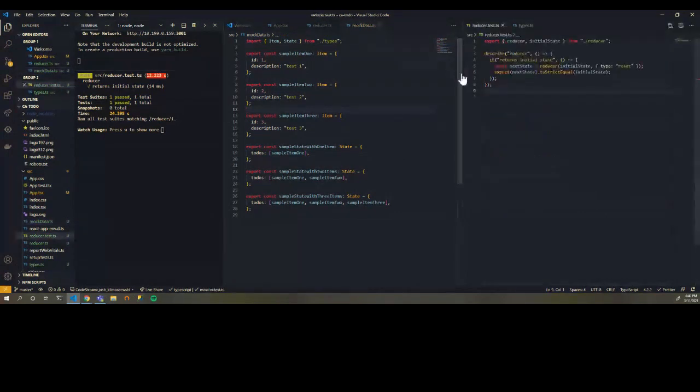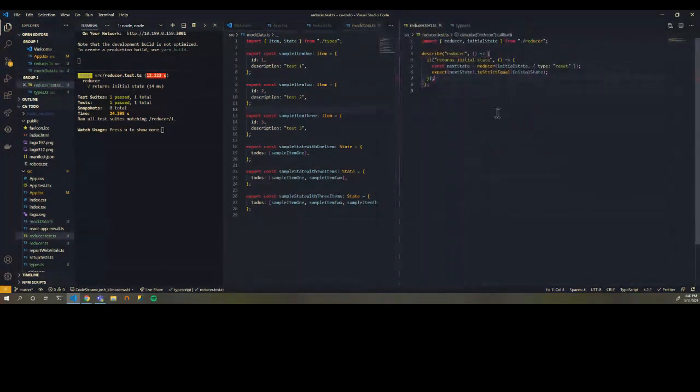Meanwhile, in our reducer test, let's write our first failing test and then try to fix it, which is really the beauty of TDD. Really, you just want to make your function do the most simple thing, write a test for that, and then write one more complicated test that you know will fail. Then as you incrementally change your function to do more and more complicated things, you can catch a lot more use cases that way. Hopefully we can catch a couple while we're doing this, because I know we're going to need to generate an ID somehow, right? So let's write our first test case that is going to fail.